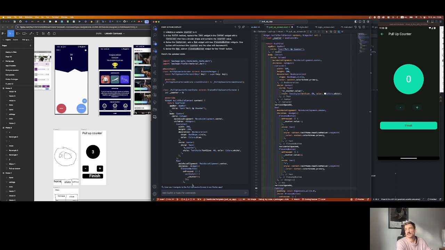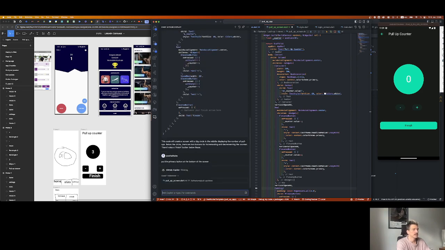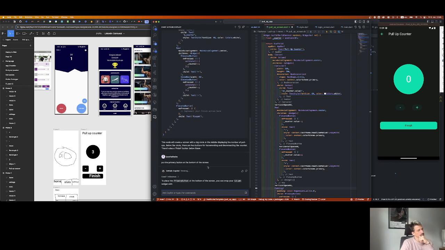But it's not very flexible, it's a column, so what if the screen is too small? I mean, it will never be, so I think we can actually leave it like this, but I still think we want to adjust this a bit. We want to put the primary button at the bottom of the screen. So you can always just ask GitHub Copilot to do something for you.